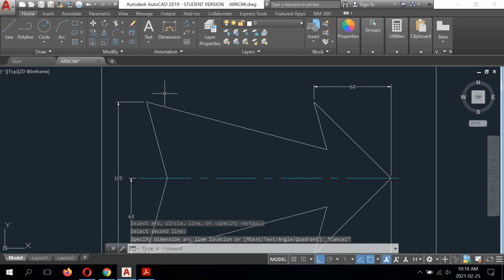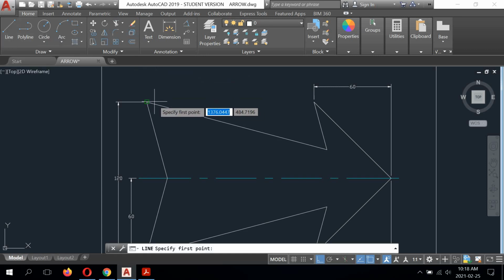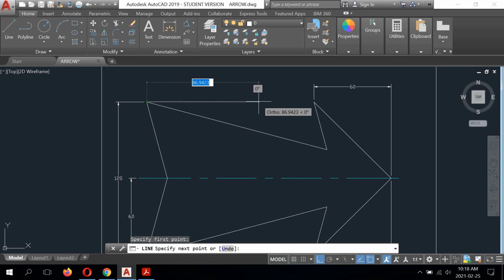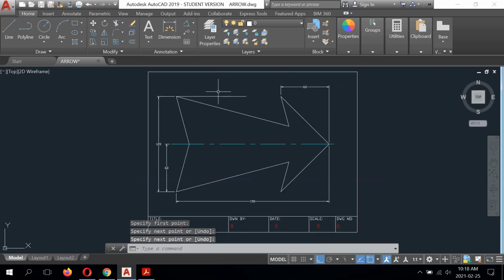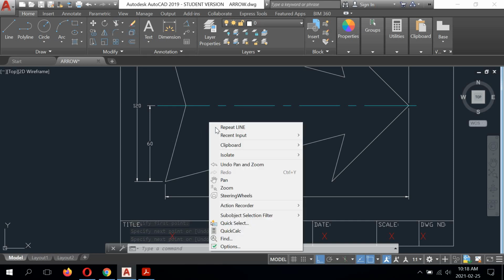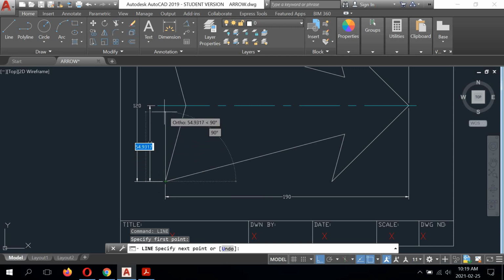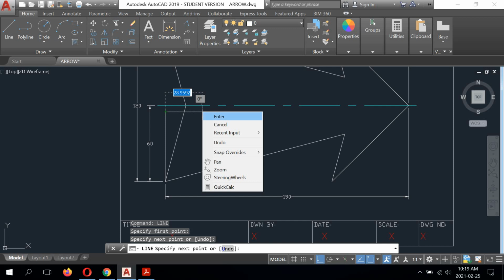So this is what you have to do, and it's fairly simple. Go up to your draw tools, grab your line, left click, find the endpoint snap, and draw a line. It doesn't really matter how long it is. I'm not going to key in a distance, just draw a line, right click, left click, enter to escape. Zoom into the bottom here, right click, left click, repeat line, left click on the endpoint, and draw another line here. Again, we don't care how long these lines are.